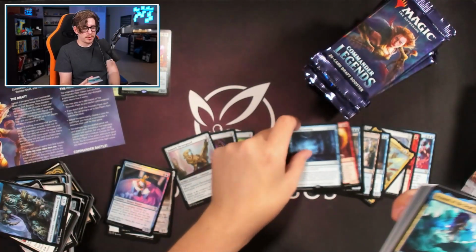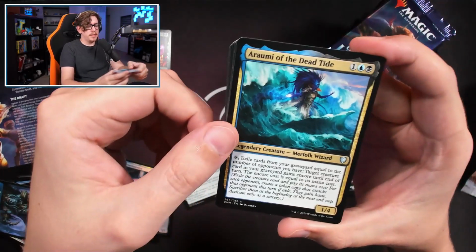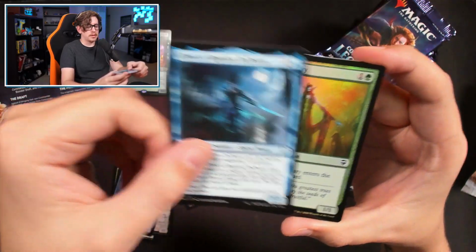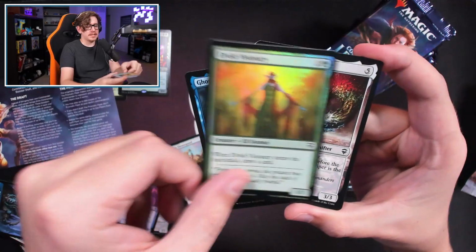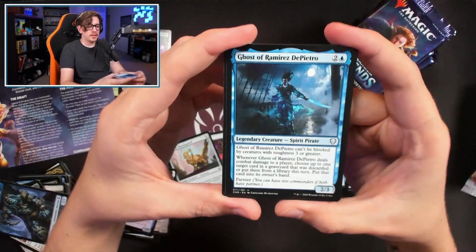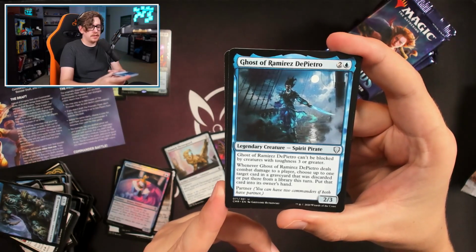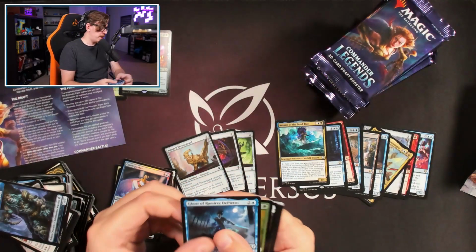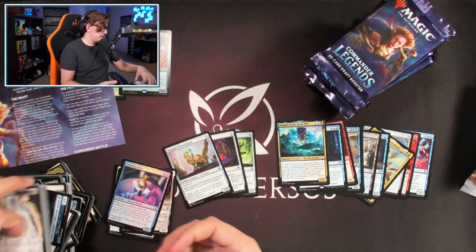So becoming the Monarch's the best part for 3 mana. And then Arium of the Death Tide. This is the Dimir Encore commander. And we got us. Oh, okay. Well, you know what? We'll talk about the ghost later. Let's talk about Elvish Visionary foil. That's nice. And a Prismatic Piper, also cool. Yeah, this is another one of those partners. Can't be blocked by creatures with toughness 3 or greater, and when it deals combat damage, you get to choose cards that were put into a graveyard and put it into your hand. So get back cards that have been discarded, which is nice.